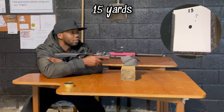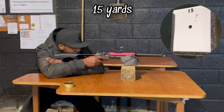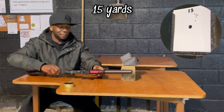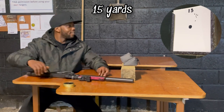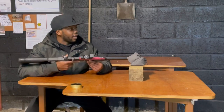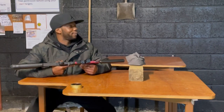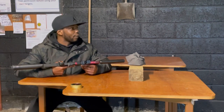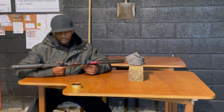One more just because I can. That was what it was. Let me check the groups. If they're alright, we're going out to 20 yards. So gang, I was happy with that group, I can't even lie. So I'm bringing it out to 20 yards. It's out at 20 yards.